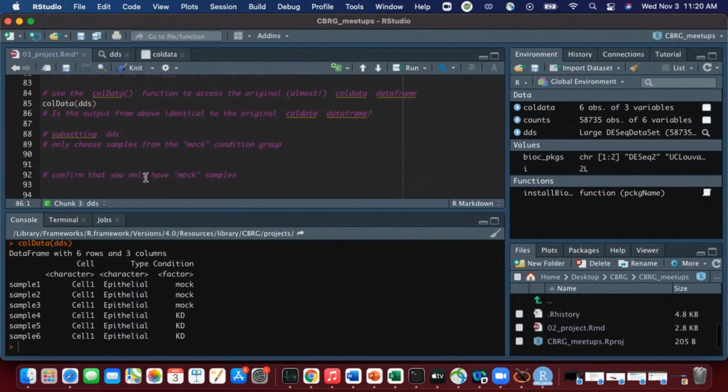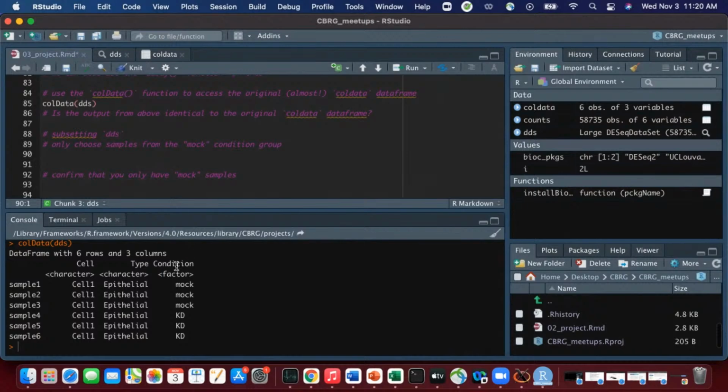Now, that's all fine. To show you why this is a useful object type, besides the fact that you have to have this DDS object to do anything downstream using the DESeq2 package, is we can subset this object to exclude some kind of information.